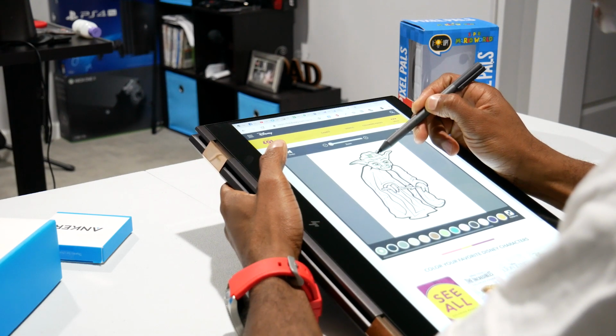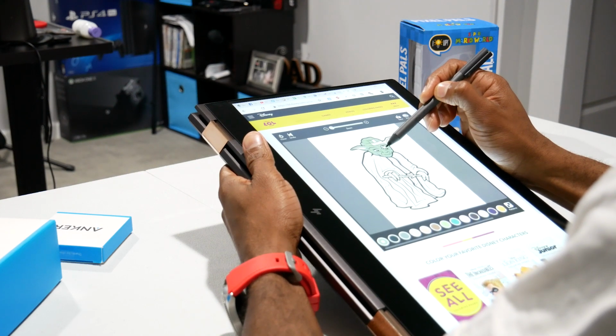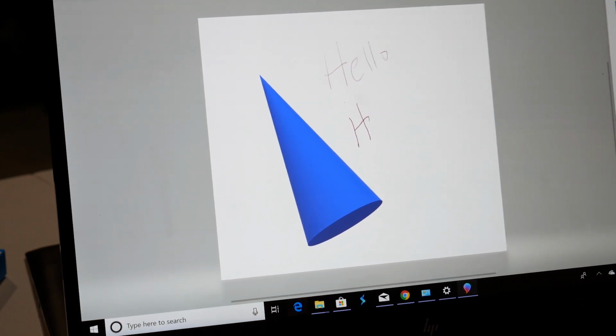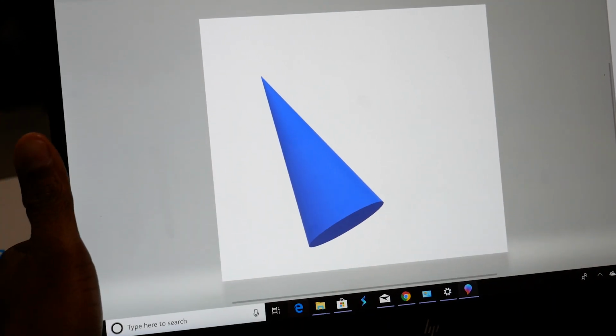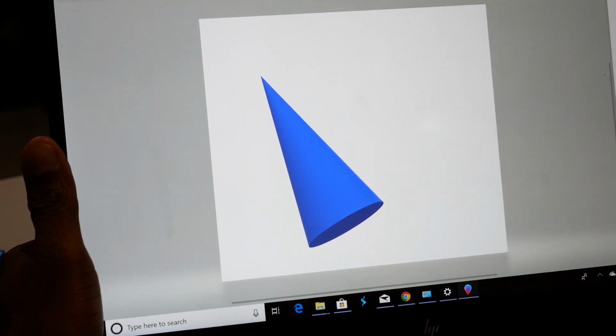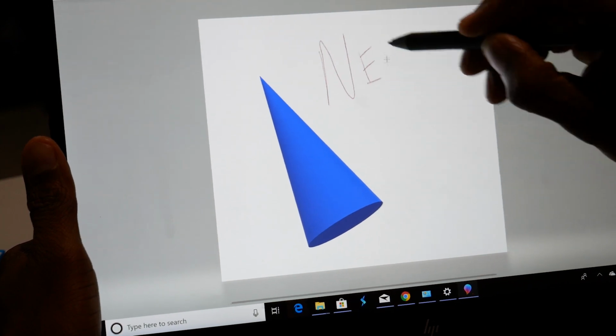The HP pen that accompanies this laptop is an active pen and has a decent response when using it. I loaded up Paint 3D and did some quick drawing. Drawing was responsive and felt pretty good. The pen was pretty accurate and I knew where I was drawing thanks to the crosshairs that appeared when the pen was close to the screen. There isn't much tilt detection, if any at all. You pretty much have to have the tip right on the screen before it's recognized.